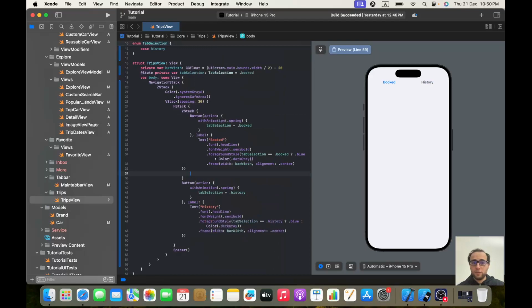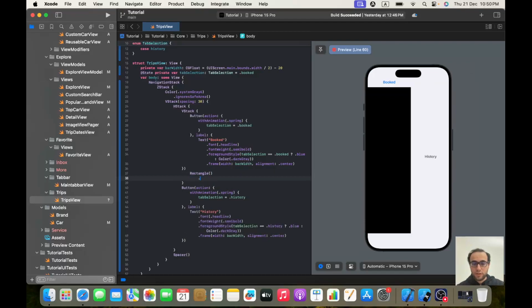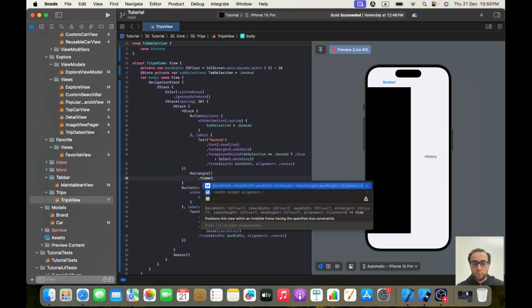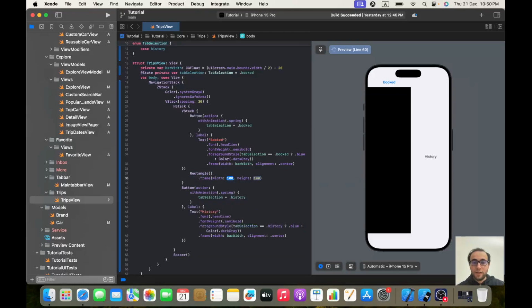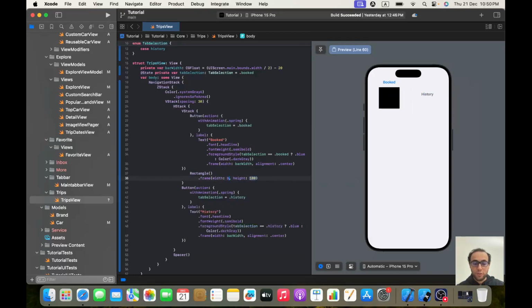And after the button, we can just say, you know what, Rectangle. We will give this rectangle a frame with width and height. The width we will give it the barWidth, the same width that we are using for our text, and for height let's give it 1.